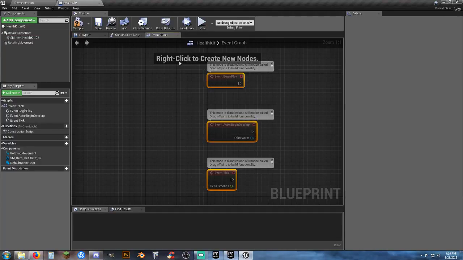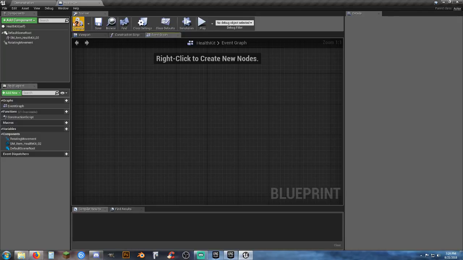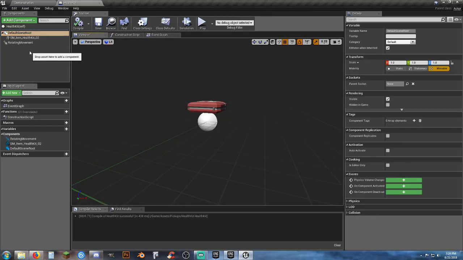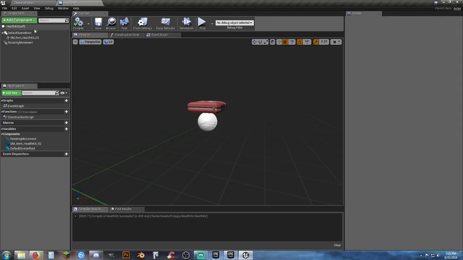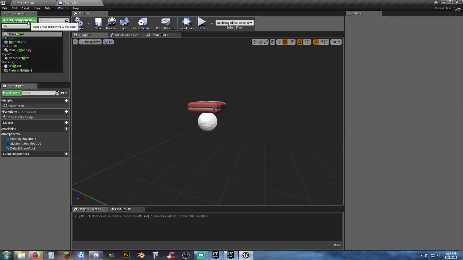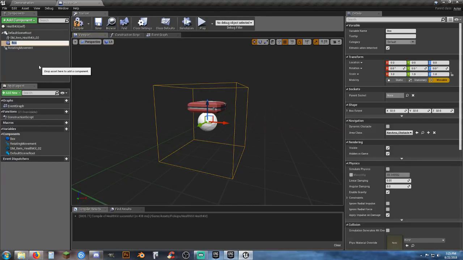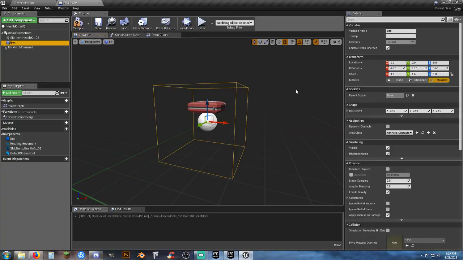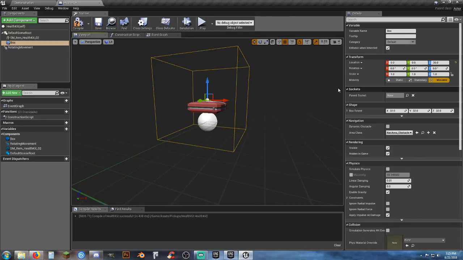I'm going to delete everything out of here, and I'm going to start from scratch. And what I want to do here is look at my viewport again. I want to add in another component, and it is a box collision so that it actually works when we run over the top of it and we can pick it up. And I want to go ahead and move that box collision up, but I want to resize it a little bit.